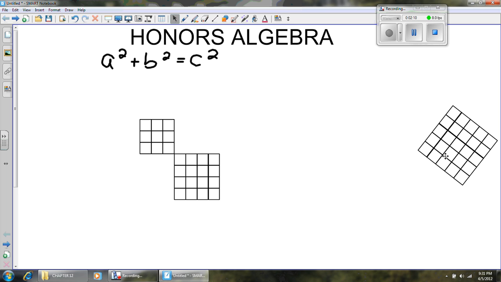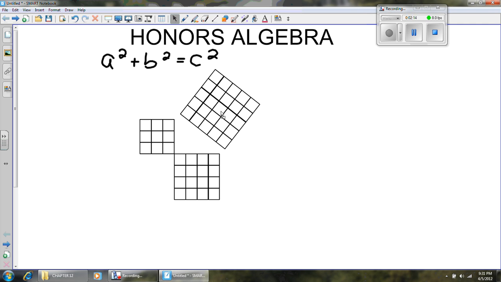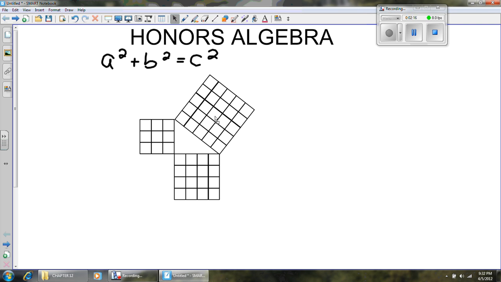Now, check this out. If I take a 5 by 5 square and I lay it right there, the interior makes a perfect right triangle. You see my right triangle? I'll go ahead and highlight it right here. The right triangle is here. My highlighter's a little sloppy. Okay. Now, this is really cool.